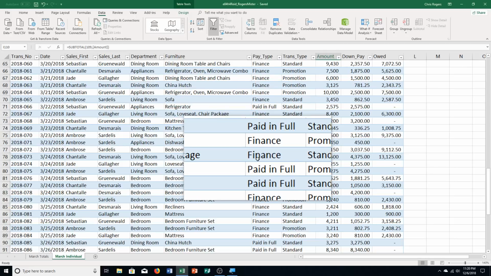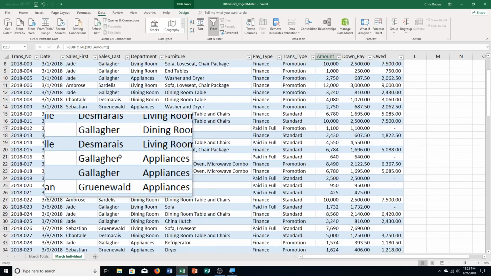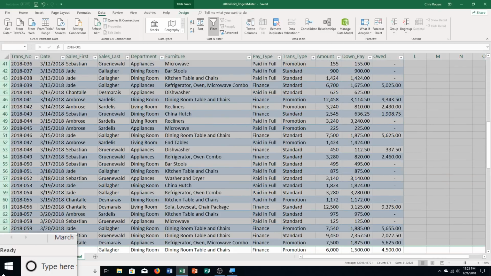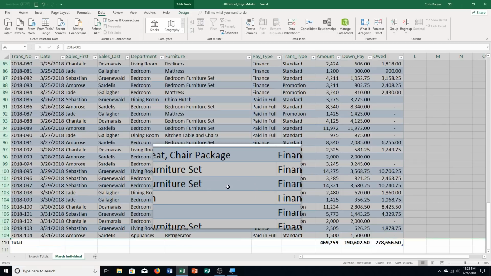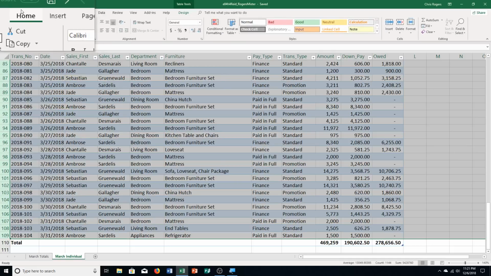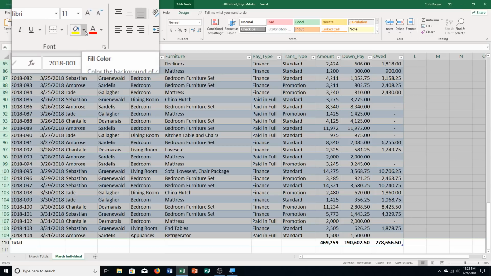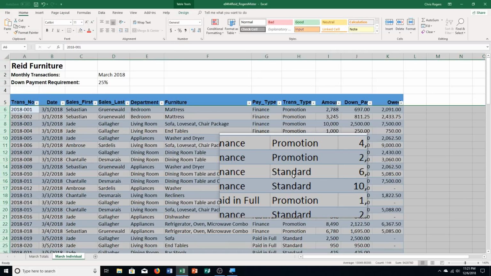Step two, we need to apply highlight cell rules. Step A, it says select row headings 6 through 109. So I'm going to go up here towards the top. Row 6 right here. I click and hold down through 109. So I've got to go down a ways. A little bit more. So row 6 through 109 in the March individual worksheet. Then it says click the Home tab. And then we're going to click the Fill Color arrow over here, with the paint bucket. And we're going to select No Fill down here. So there's no fill for the color fill.